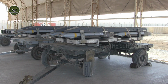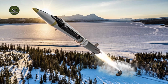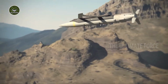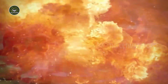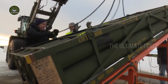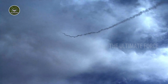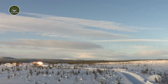Boeing is proposing a special adapter case to use the M26 rocket to launch the SDB. Once the rocket motor launches it to a high enough altitude and speed, the wings deploy and launch the bomb at its target. The company believes it can fill the gap for long-range precision fire while using a smaller warhead to store larger rocket ammunition for strategic targets. While a typical rocket from a multiple launch rocket system, MLRS, follows a ballistic trajectory, a rocket-launched SDB can be launched to a height and glide on a chosen trajectory.